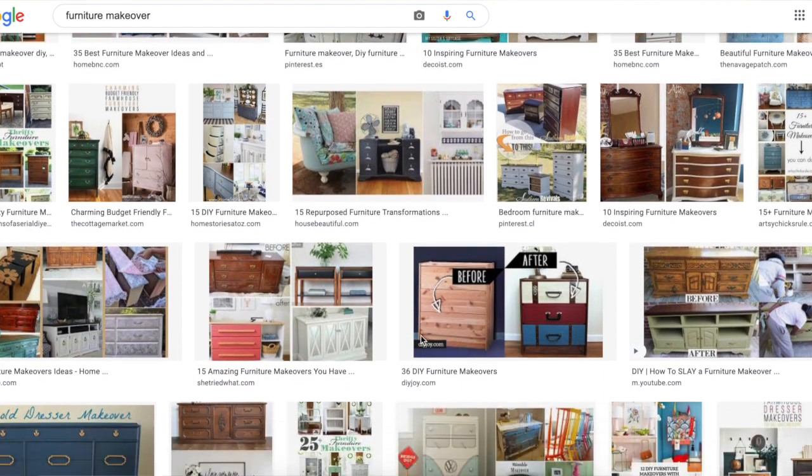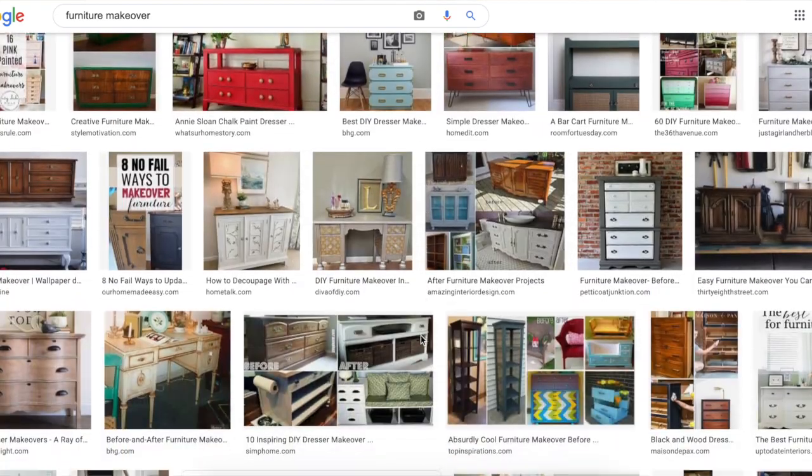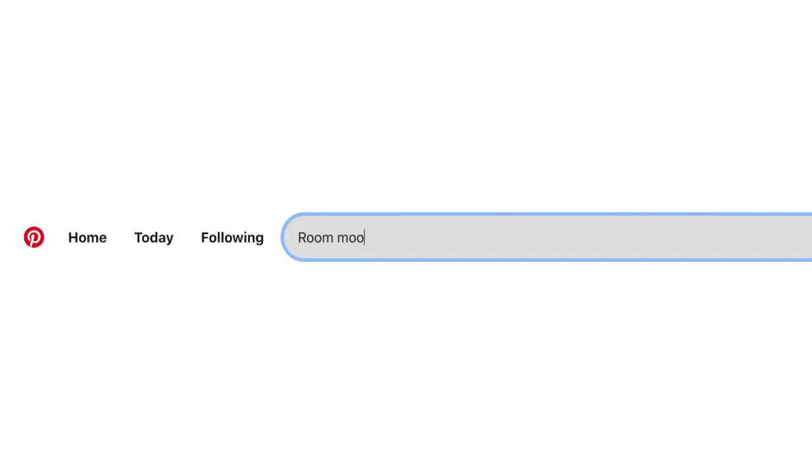Now you have to envision, okay, what do I want to do with them? Because you have all these options, all these colors. Where can you advise people to find ideas, and how is your process? I always like to start off designing a room based on the mood I'm going for or the theme. And then that helps me settle with the colors, because I think if I start with colors, there's just so many options.